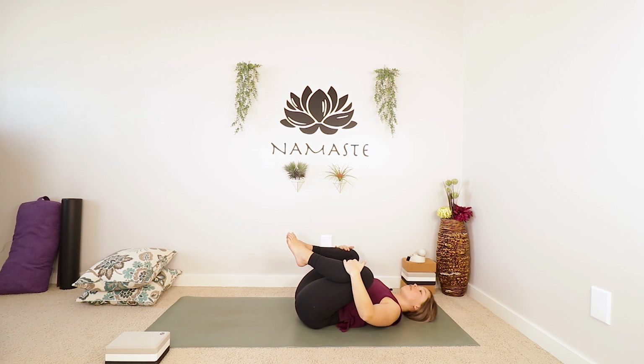So I want you just to visualize here that you are in child's pose, but you are laying on your back. So the big toes are going to come towards each other. The knees are out as wide as they'll go. And then you're just going to gently hang onto your knees, kind of like you're giving yourself a little hug. A little bit of effort, but not crazy, a lot of pressure pulling on the legs. Just kind of feel how the hips feel.